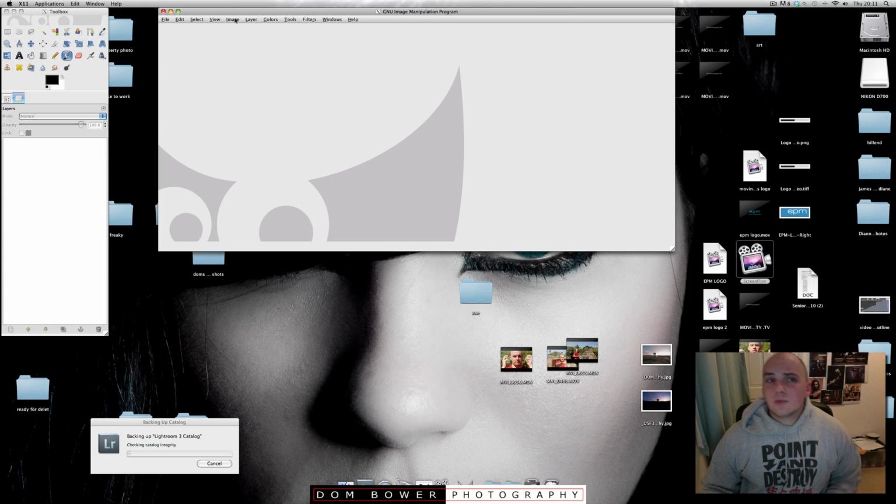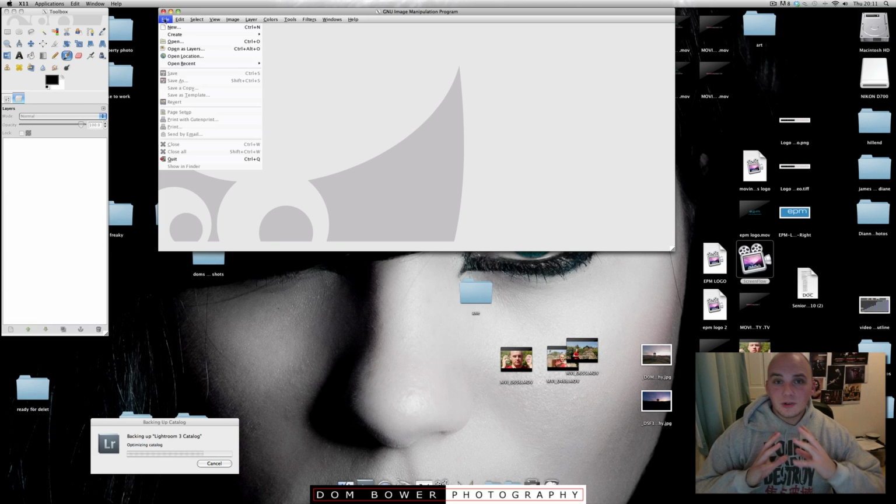So the editing software that I'm going to be using is called Gimp, or GNU Image Manipulation Program. It is a bit like Photoshop or some kind of photo editing software, but the great thing is it's free and anyone can get it, and it works on Mac and on PC, and it's totally free, so you don't need to worry about anything.